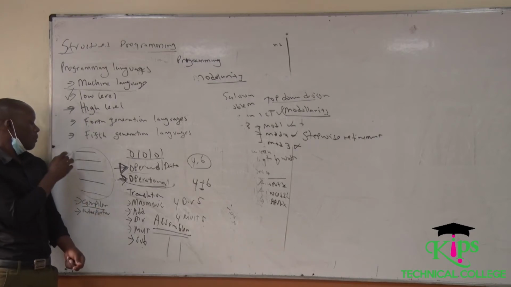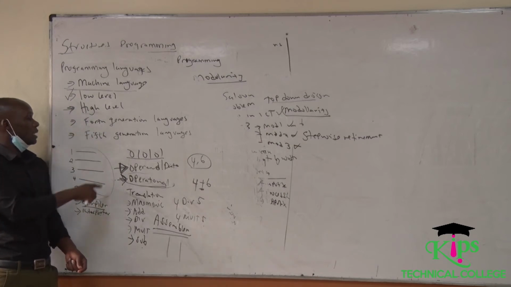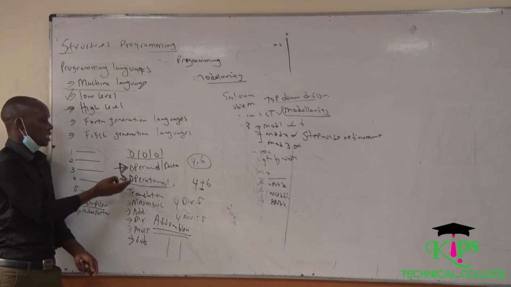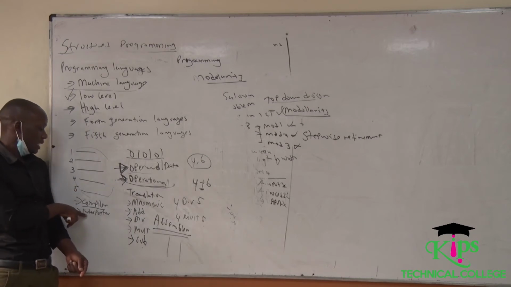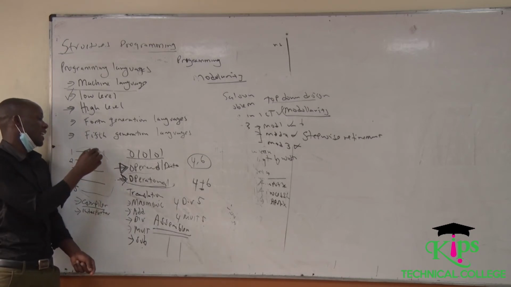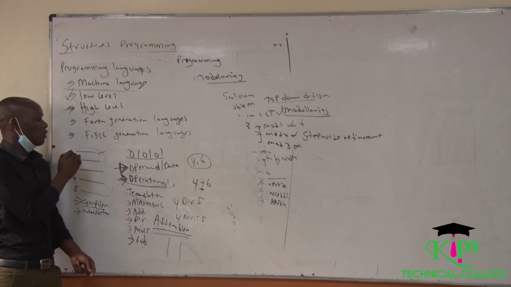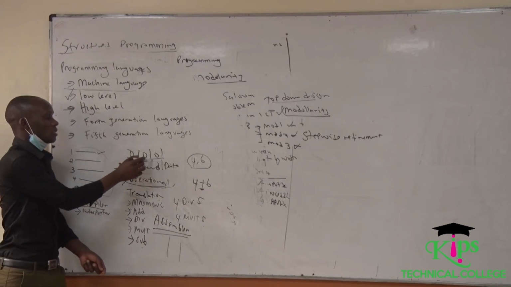Let's say I form a program, and my program has 5 lines, and these lines are written using high level, meaning using human natural language. If I'm using a compiler, it will convert all the 5 lines at once into machine language. If I'm using an interpreter, it will convert line by line. It will convert line 1, which is in high level, to machine language in zeros and ones.